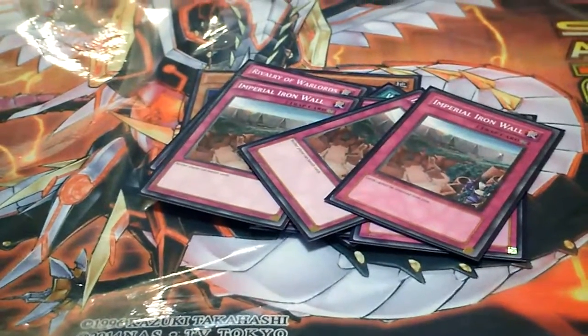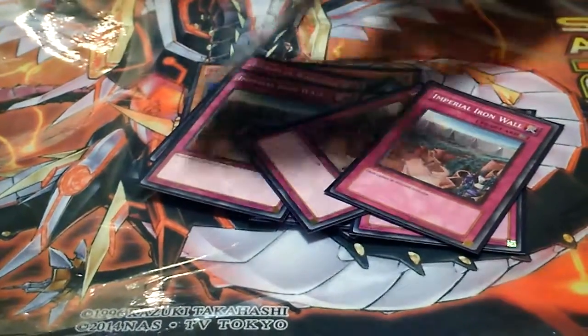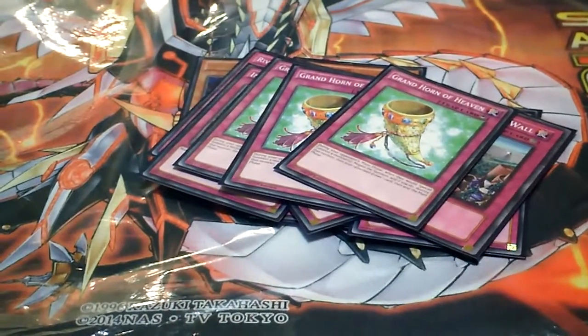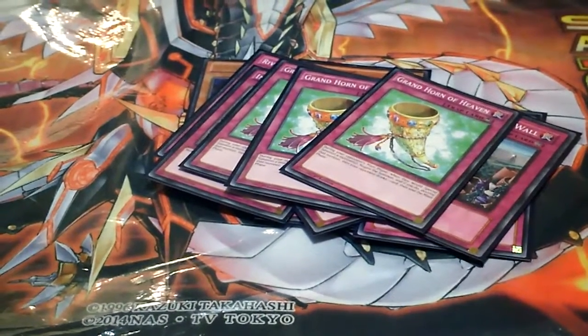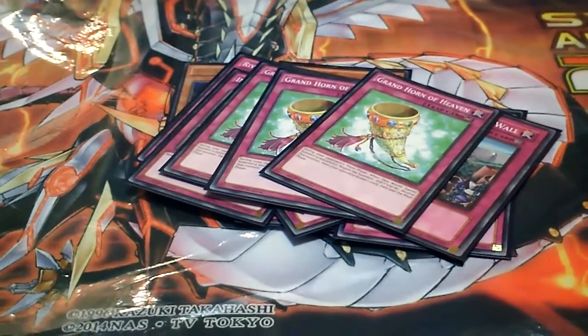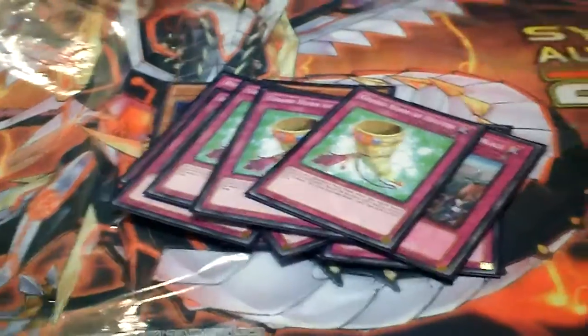Iron Wall, Cosmo Hate. The definition of Cosmo Hate. And 3 Grand Horn of Heavens for Pepe. Inherit summons. It ends their current phase and moves them on to the next one. So they could either not battle when they have no monsters because it just moves them on to the next phase and they have to go straight to main phase 2. Such a good card in general.